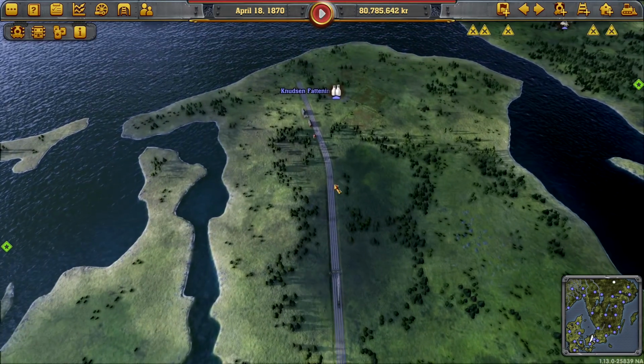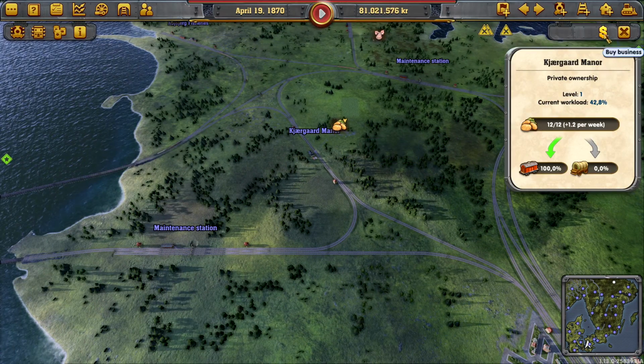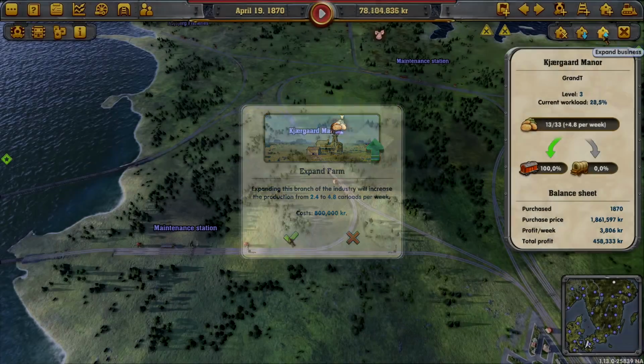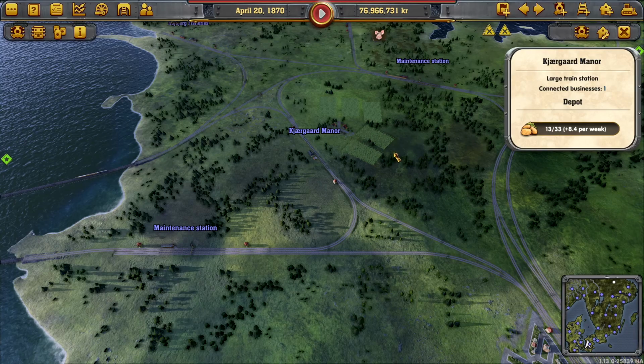These do have maintenance yards on. That does have a maintenance yard on. A bonus express. No, because you'll get in the way. We'll buy this and upgrade it in preparation for the distillery that we're going to be building. We'll upgrade this at the risk of it lagging out for an hour.